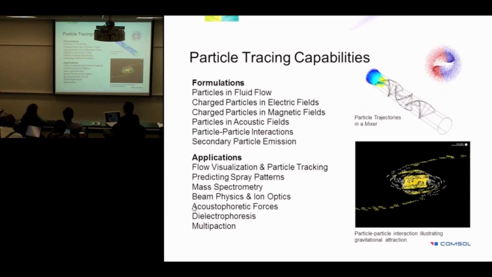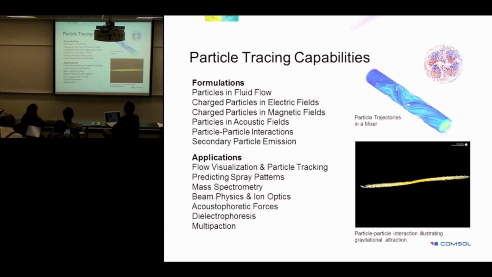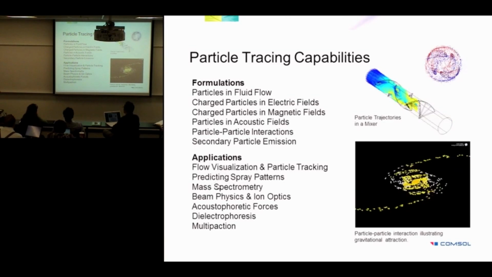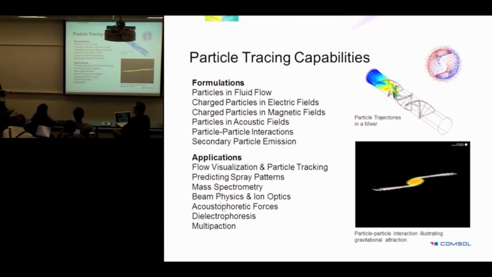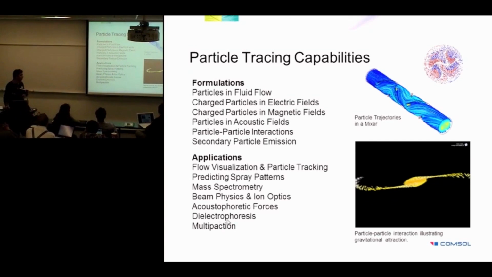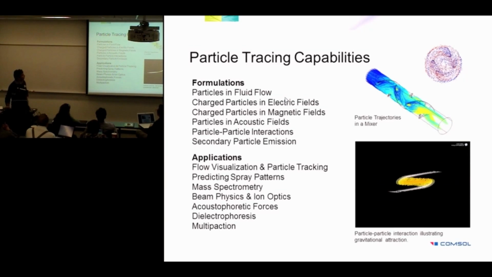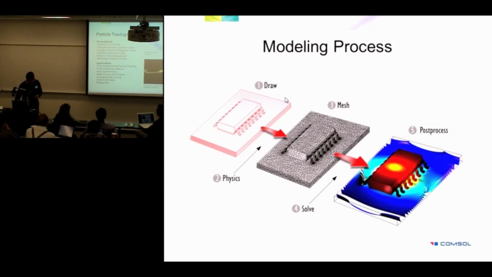And you could use it in very innovative ways with the microfluidics module. You could use it for flow visualization or predicting some kind of spray patterns. Those kinds of studies you could do with particle tracing combined with microfluidics. And if you have dielectrophoresis, electroosmosis, those are the things you could basically look into using the COMSOL particle tracing module.